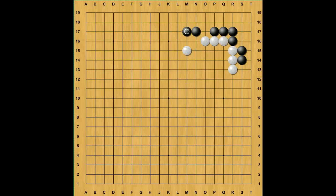So black will go here. This result is equal, more or less depending on the rest of the board, because white's influence is pretty big and black's corner is pretty big. But if black has a bunch of influence to negate white's influence, then of course it's better for black. But this is Joseki, so this is fine.